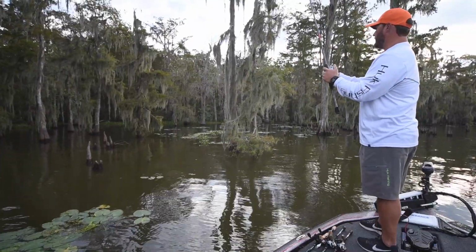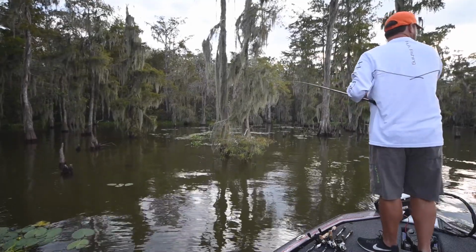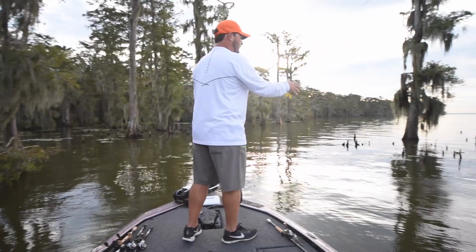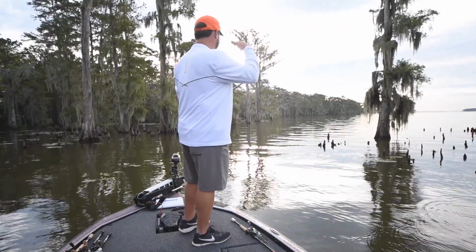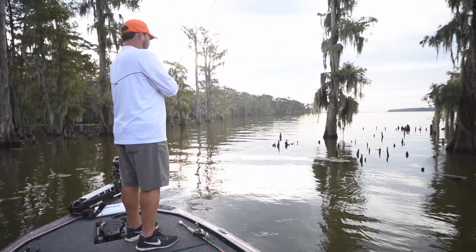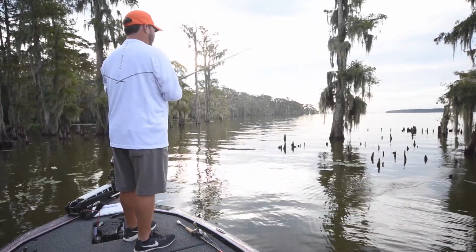See that cast right there? That was about keeping them honest. Talking about keeping them honest. I do what might work. You know, for the most part, I do what I think is going to work. Base of these cypress trees, outside cypress trees. That's what I'm thinking is the pattern. So that's what I'm spending most of my time on. But I want to keep them honest.